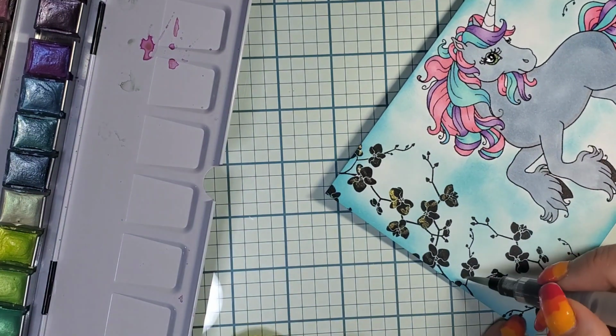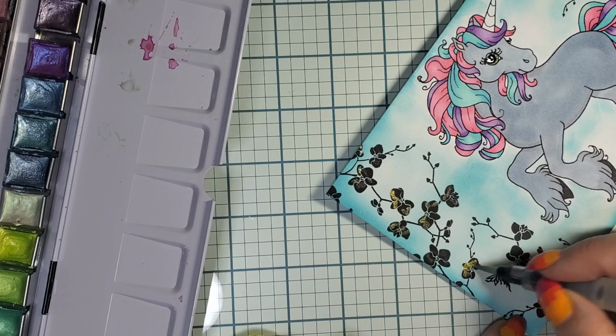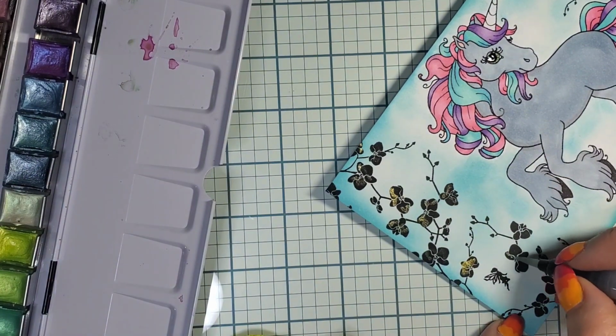Just get a little bit of color on there. Oops. And if you get too much, you can dry your brush and then take it back. Because remember, we don't want it soggy wet.